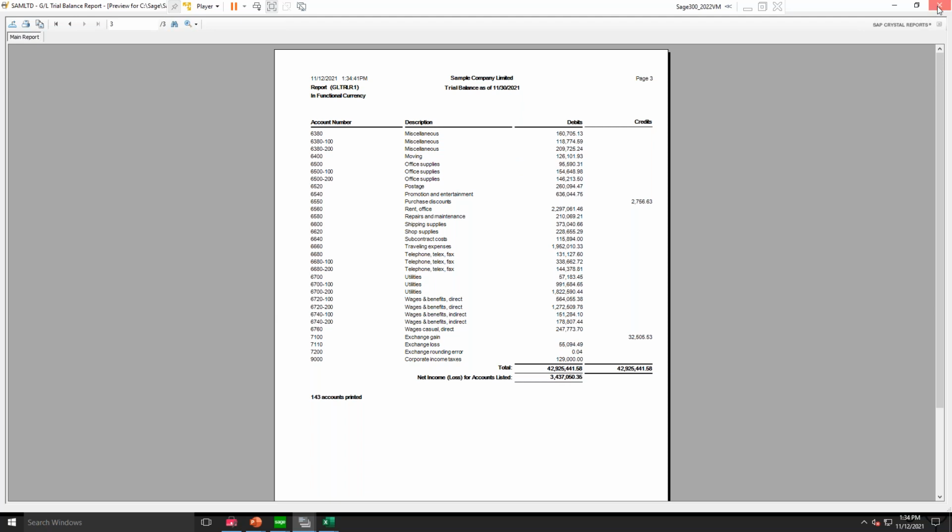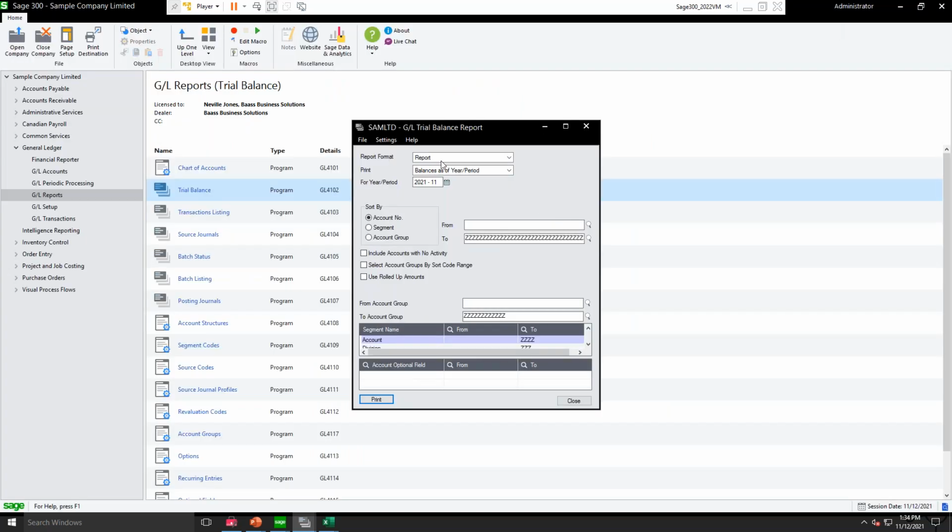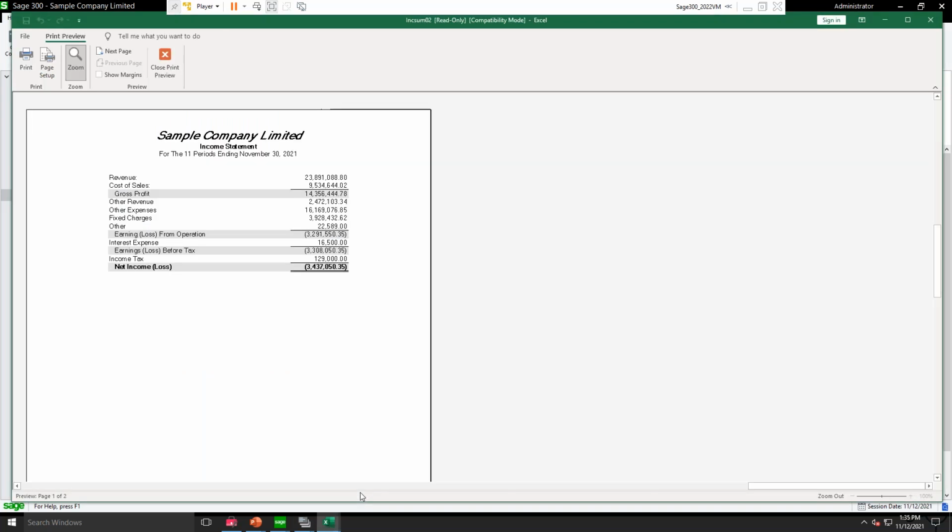So we know, and I quite often do like to go back to these Crystal Reports that operate from within the General Ledger, just to double check my numbers when I'm working within the Financial Reporter, because you want to make sure that you've got all of the accounts covered off. So in this case, we know we do.